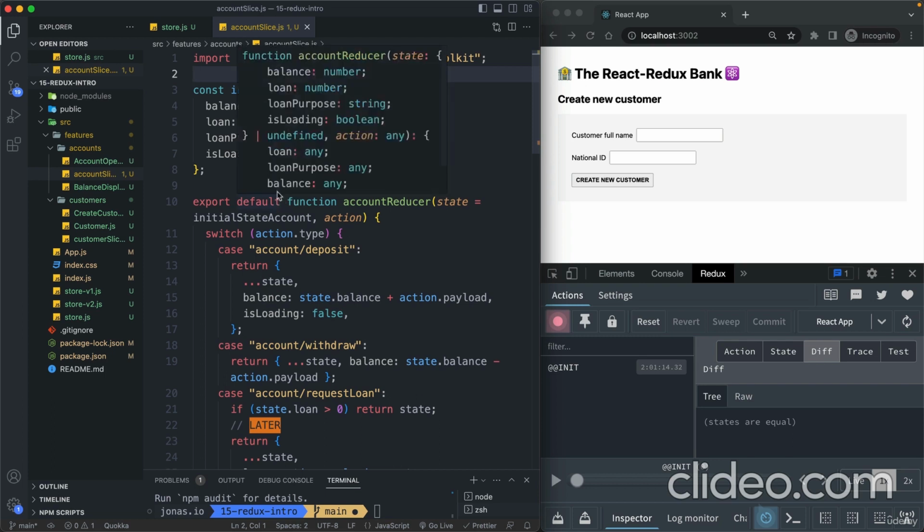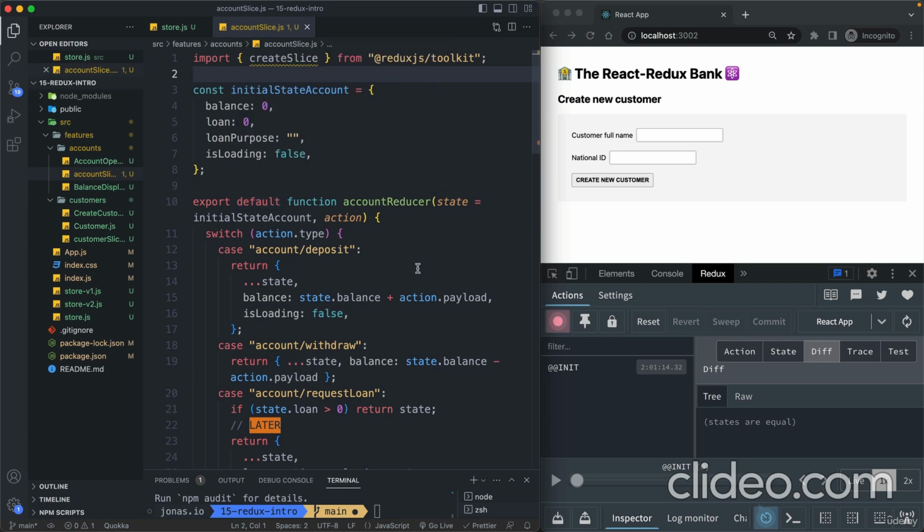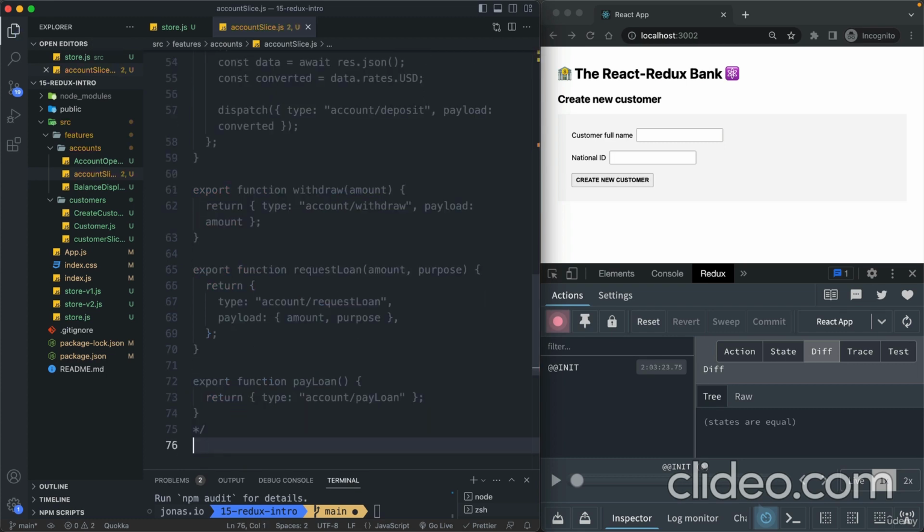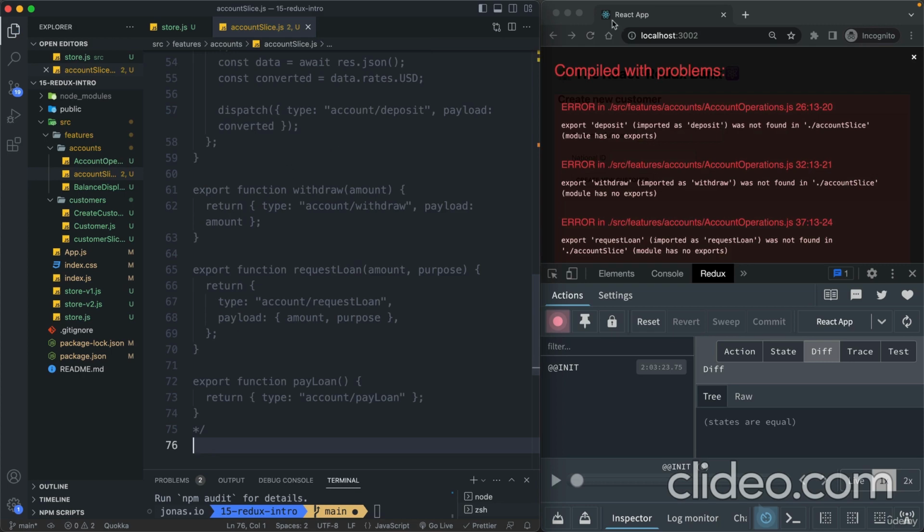And so, as I said in the beginning, let's now convert all of this. Now, actually, let's call this here again just initialState. Okay. So this object we will actually keep, but the rest, let's now comment it out. And now here we get these errors, but that's no problem.